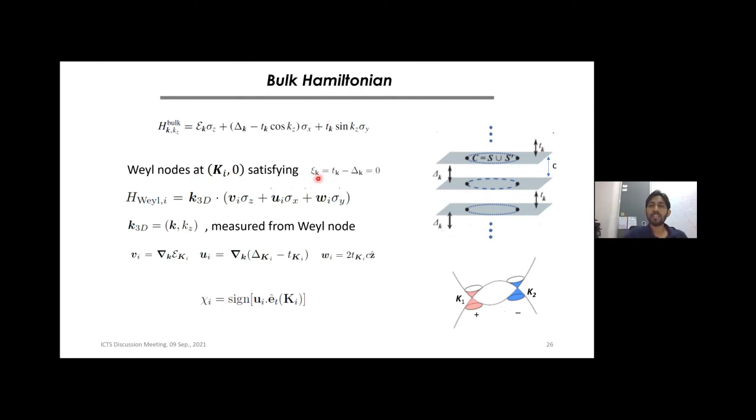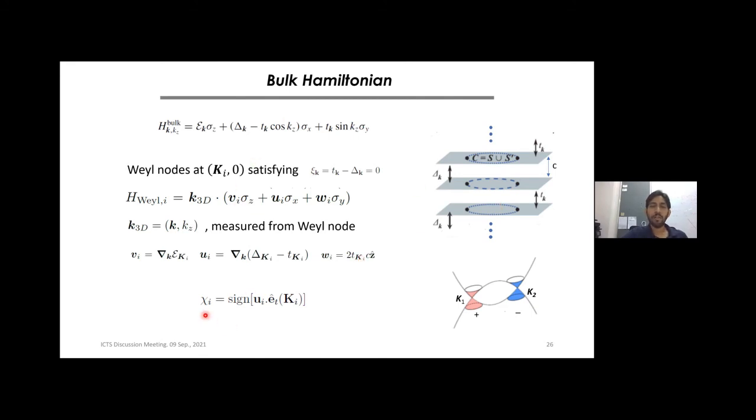And at the points where ξ_k goes to 0 and t_k minus Δ_k goes to 0, that is on these lines, and on the points where Δ_k equals t_k, you can show that this Hamiltonian immediately reduces to a Weyl form that I had shown you earlier with anisotropic velocities in general. Okay, the sigma here, the Pauli matrices, as I said, is a pseudo-spin degree of freedom which matches our layer degree of freedom, the electron and hole here. Okay, these velocities here are nothing but the gradient of the parameters we have used. So grad of ξ_k, this is the gradient of the two interlayer couplings, and this is just the out of plane coupling t_k. Now, that is one part of the story.